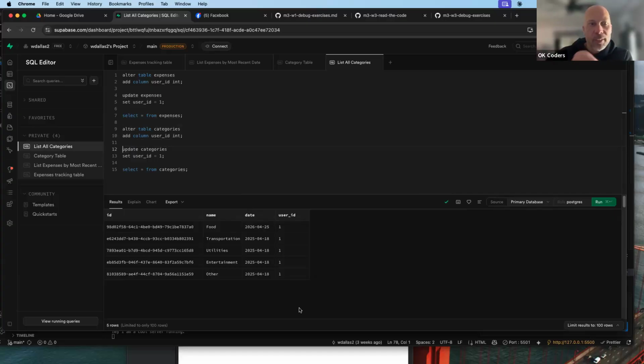So that's adding the column, and then we're updating expenses, the same table, and we're setting the user ID column equal to 1 for all the records. Then we're selecting all just to make sure it worked, and then we're doing the same thing to categories. We're altering the table categories, adding the column, updating it, and then selecting it. It's pretty good there.